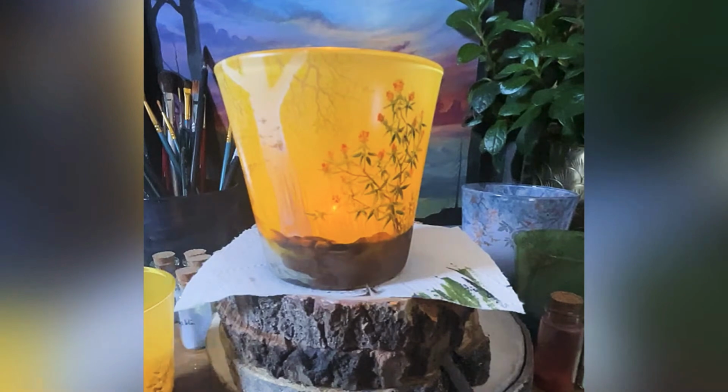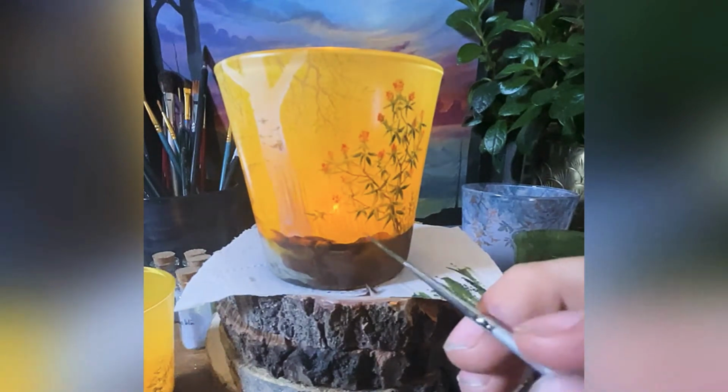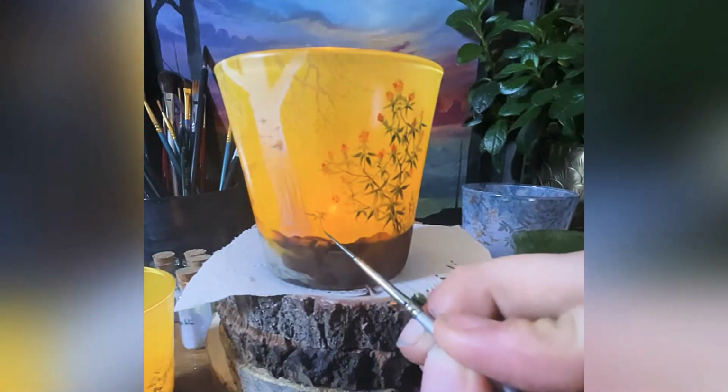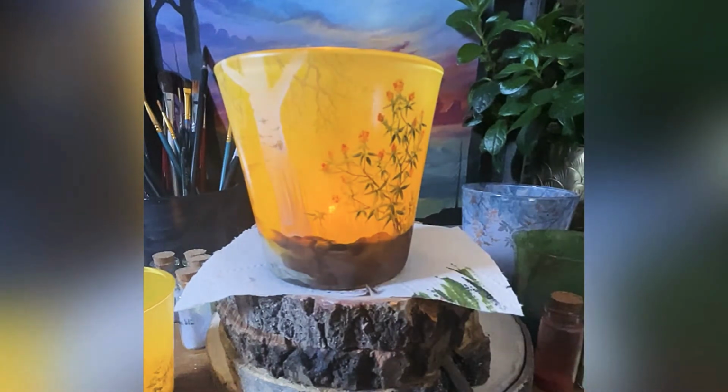What is aquarelle? It's watercolor, if I'm not mistaken. Aquarelle is just a different word for watercolor. Aqua is water.